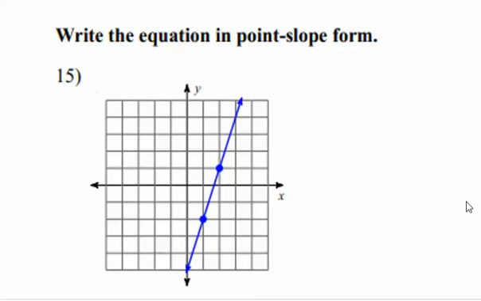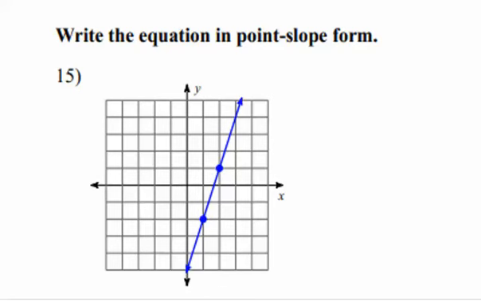This time we're going to look at a graph and figure out what the equation of the graph is. So we've got our graph, we've got our 2 points already located, and the first thing we need to do is find the slope. And that just simply means how do we get from the first point to the second point.